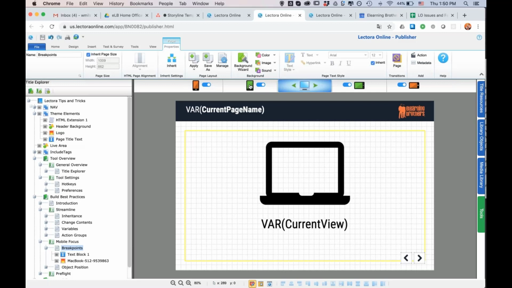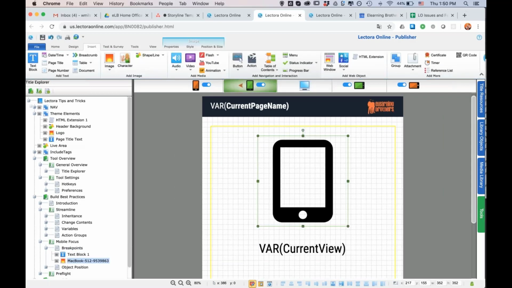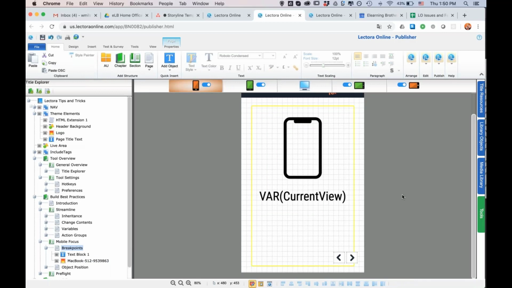That means you're going to have different backgrounds for your different device views, or at least have to reposition them. Lectora gives you the option, again, to come in with any of these objects and change what the source is, change what the actual content is, to a certain extent, if you're using variables or change actions, things like that, based on what the user is looking at. You can take things off screen to minimize the clutter. You can add things on screen to maximize organization and clarity for your user.